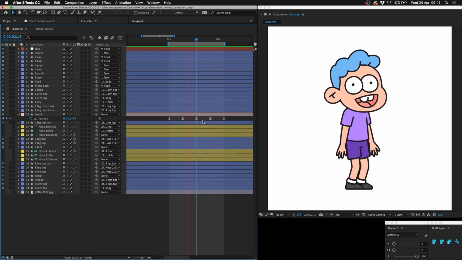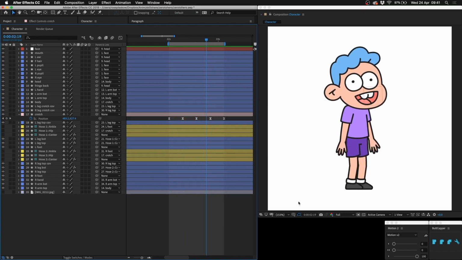Our character is going up and down. Wonderful. Now I'm going to animate the front foot. Both feet are going to be animated identically, except the timing is going to be shifted for one of the feet. So I'm just going to animate one of the feet for now, and then I'm going to copy and paste all of those keyframes onto the other foot afterwards. So I'm just going to hide the back leg, and I'm just going to animate the front foot.